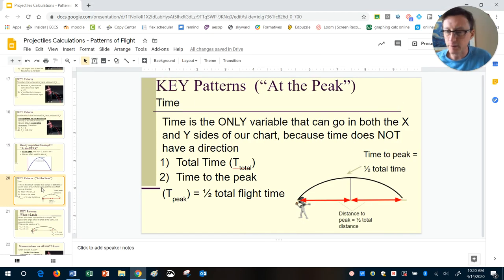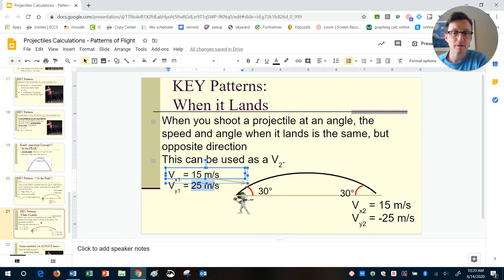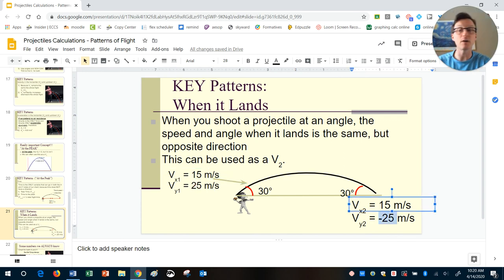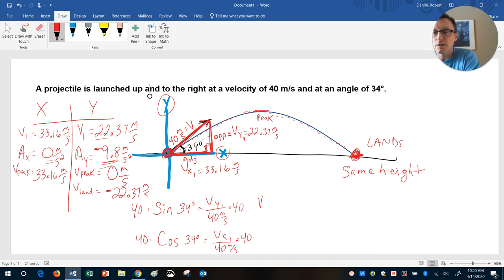That's what this slide is trying to tell you. Next slide. Notice, okay, the VY number is the same, except it's negative because falling downwards. Notice also the number for VX still doesn't change. Why? Because in the side-to-side direction, because we pretend there's no air resistance, there are no forces affecting the side-to-side movement, which means our velocity never changes in the side-to-side direction. So it's still moving 33.16 meters per second sideways.